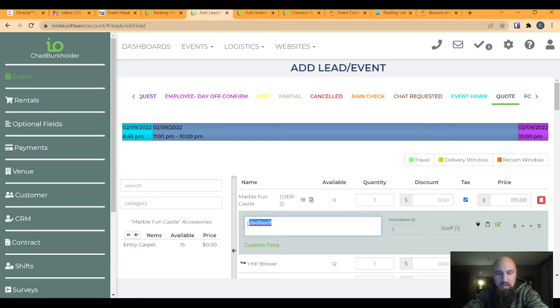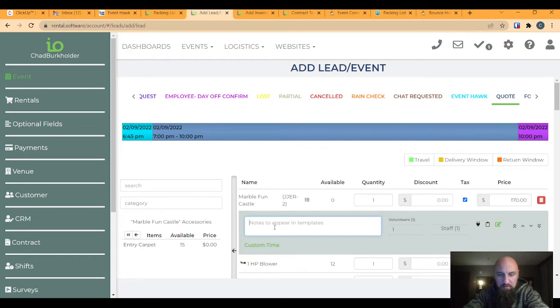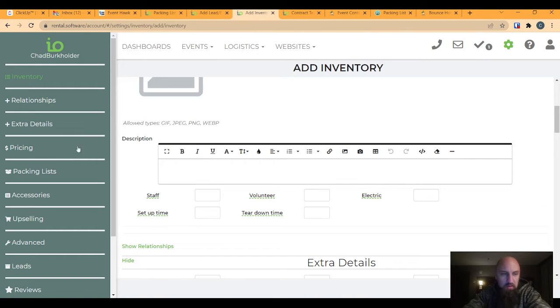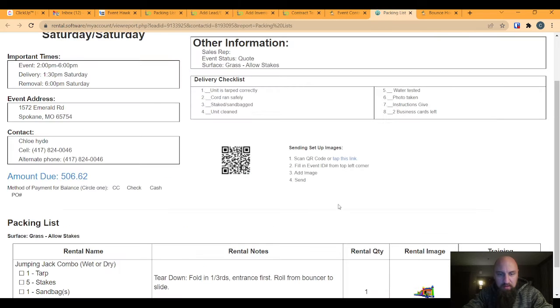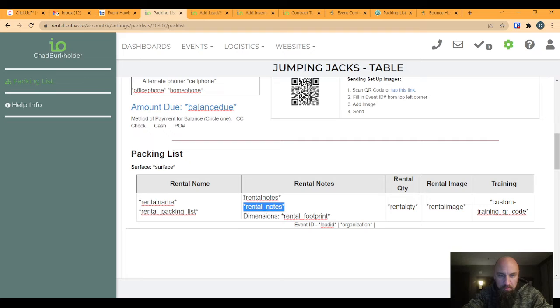That's on a per job basis. So this note may apply to this job. It doesn't necessarily apply to every job. But if you're in inventory and you're in the extra details, this one will apply to that inventory every single time it goes out. I want both of them on my packing list. That's why I have it built out to show both of them. I want to know what's there for that job and what's there for every job.